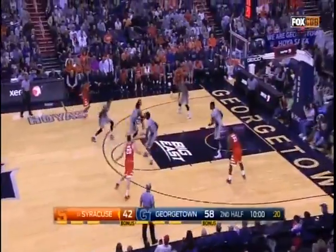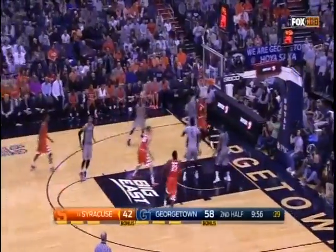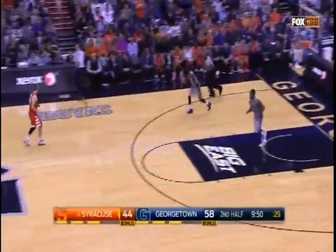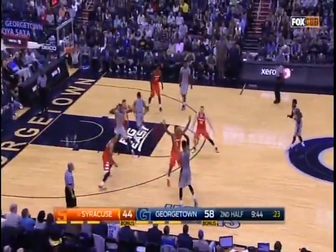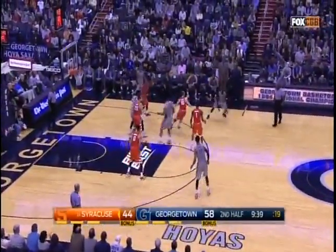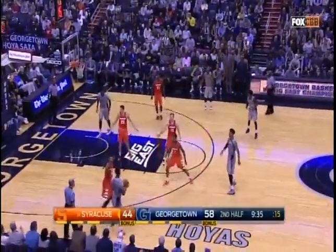Yeah. Cooney a pull-up off the front iron. A rare offensive rebound for Benajay. And the Orange clawing away as it's down to 14. And what you do if you're Syracuse, the mindset has to be one stop at a time, one offensive possession at a time. You're not going to get a 16-point play, but you can chop away at it little by little. But it starts on the defensive end of the court.